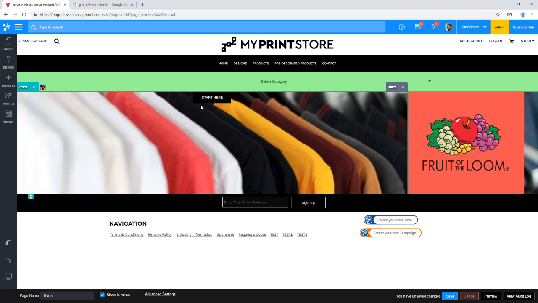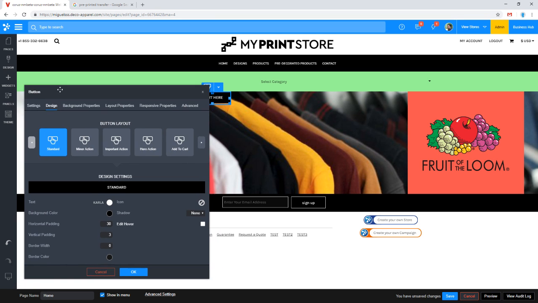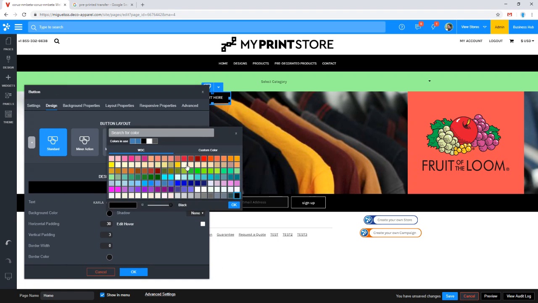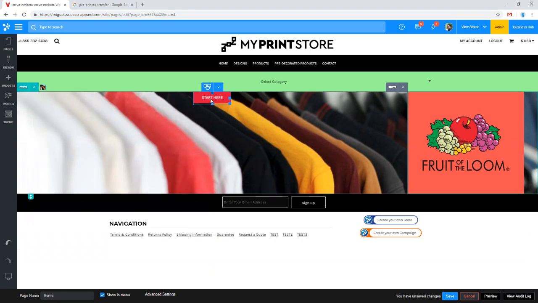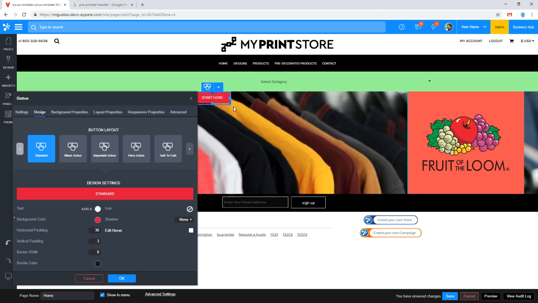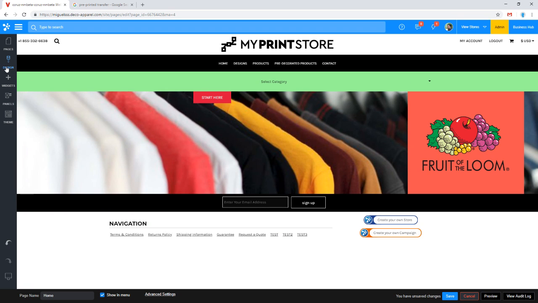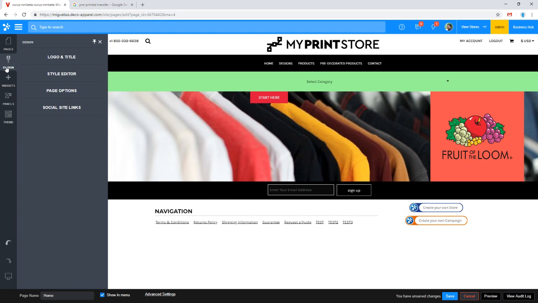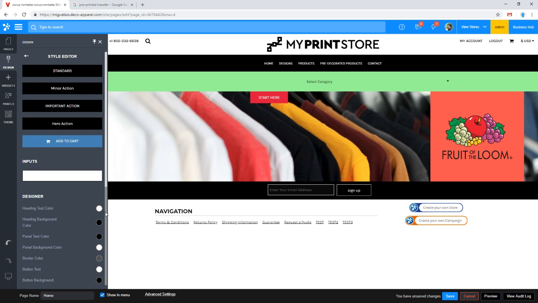Okay, so clarification there, start designing. So let's just cover changing the color of a custom button. So if you drop in a button widget, you can always go into the design tab of the properties panel and change the background color there. What you're actually doing here is overriding. So I'm overriding the default color of my buttons to red for this instance of a button. But really, where your colors are coming from is the style editor. The style editor is found under the Design tab. From there, you'll choose Style Editor, and this is really the style of your site across all pages.